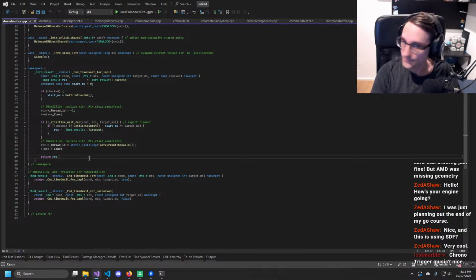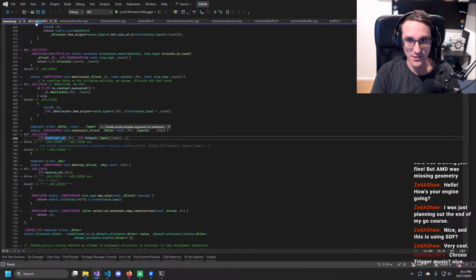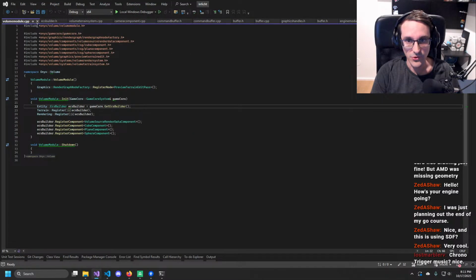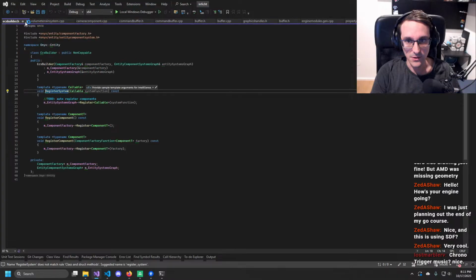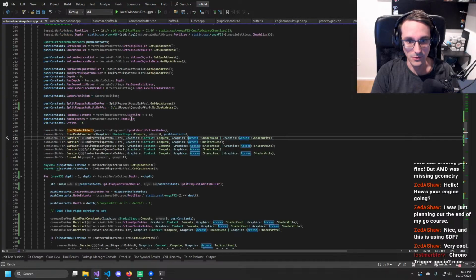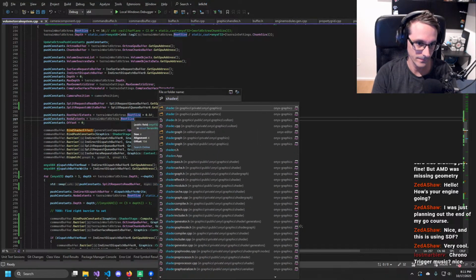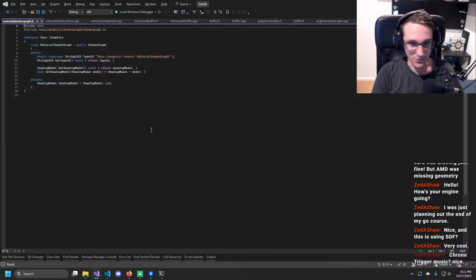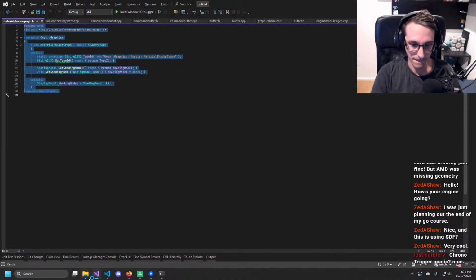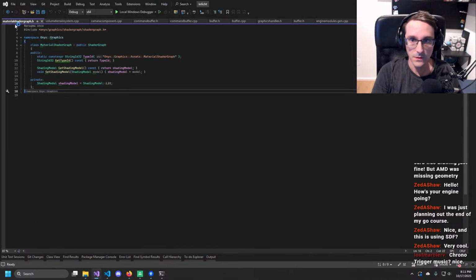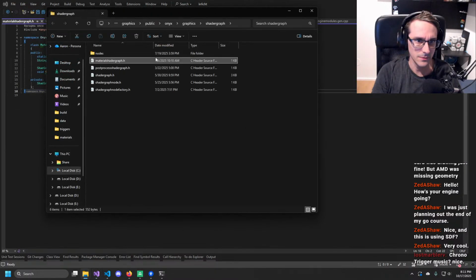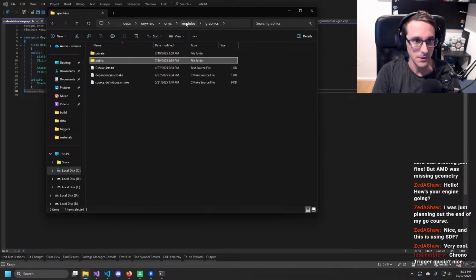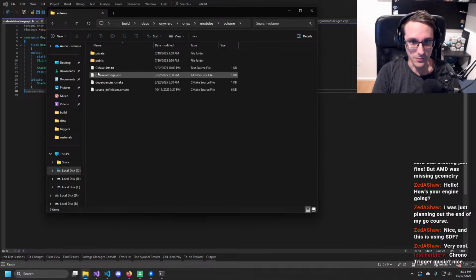So that's that. Alright, so let's get actually to the thing that I wanted to work on today, which is adding a new type of shader graph. And I think we will copy what we have from the material shader graph. And well, it's not living in graphics, that's for sure. So it will live in the volume module.